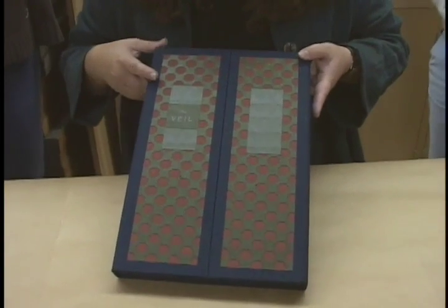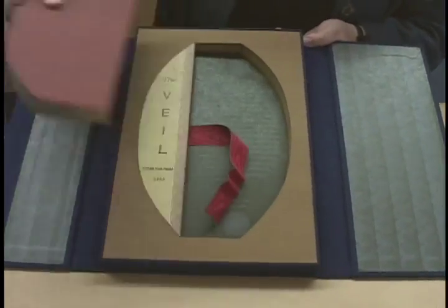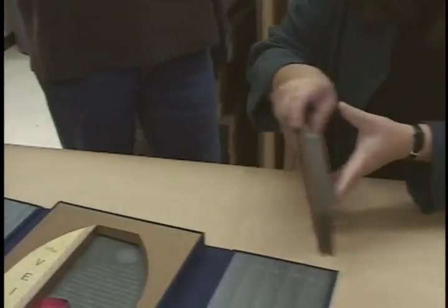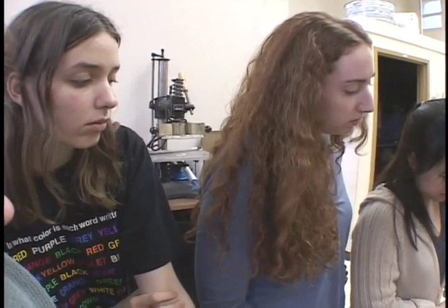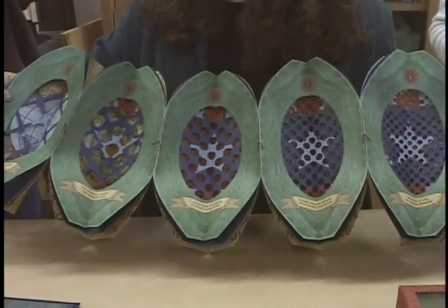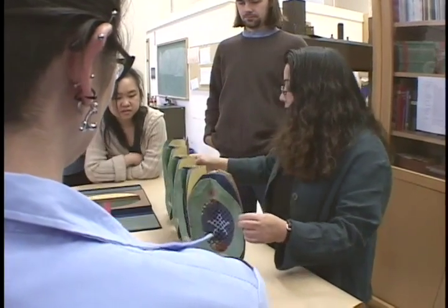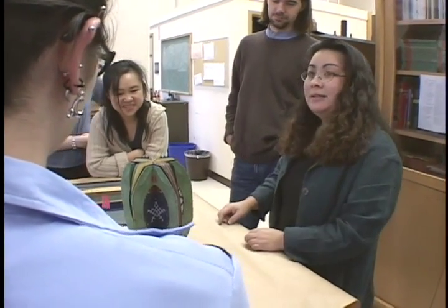But this is the first book I've done that has a political content to go with it. So when you see the box and you see the title, The Veil, you think, well, it's going to be about the Middle East. And then you pull the book out, and the book has these three-dimensional vignettes in every page with text at the bottom. And as you read the text, you discover that it's not really about the veil in the Middle East. It's really about the veil that we wear in America when we think about the rest of the world. So after you read the book, you can set it up like a piece of sculpture because there are magnets in the cover. So it holds itself together like this.